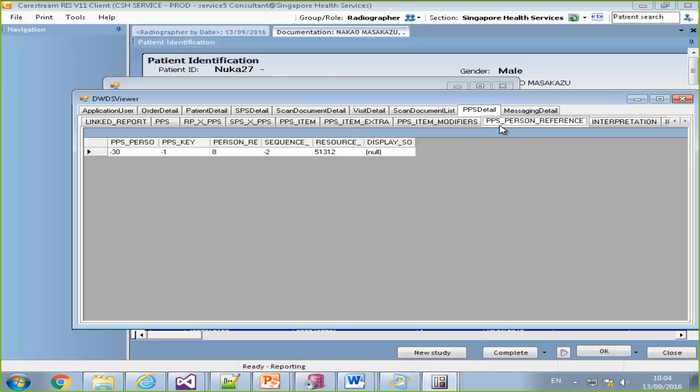Okay, here in the current situation, before we are applying the information to the database, the copy is not done on the window itself. It's after we are clicking OK, complete or whatever. So here we have the PPS key, and let's click OK.